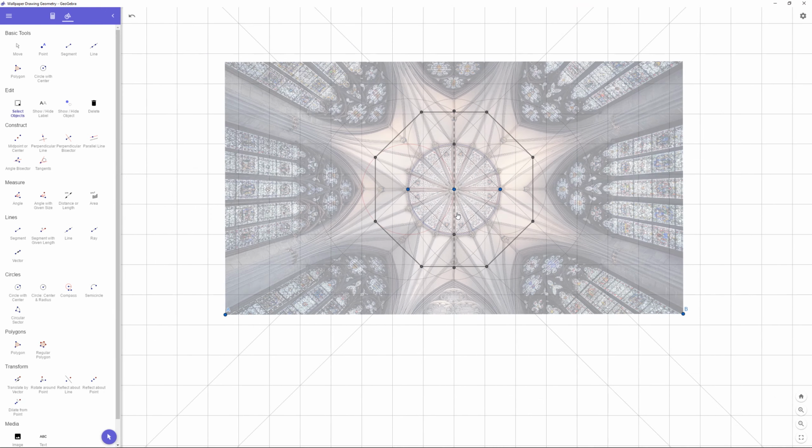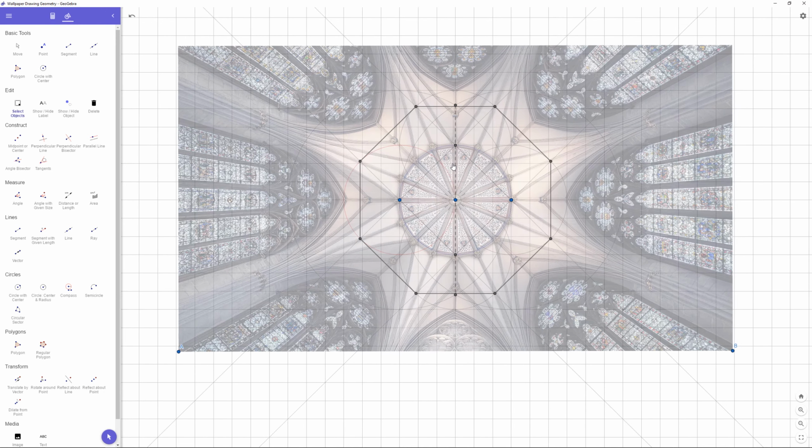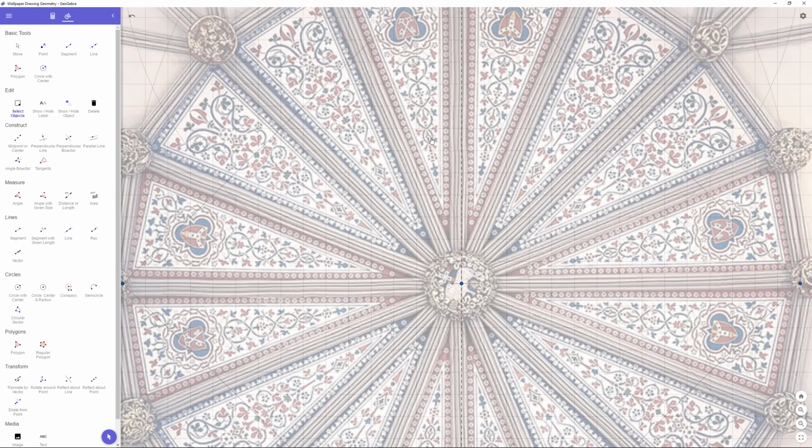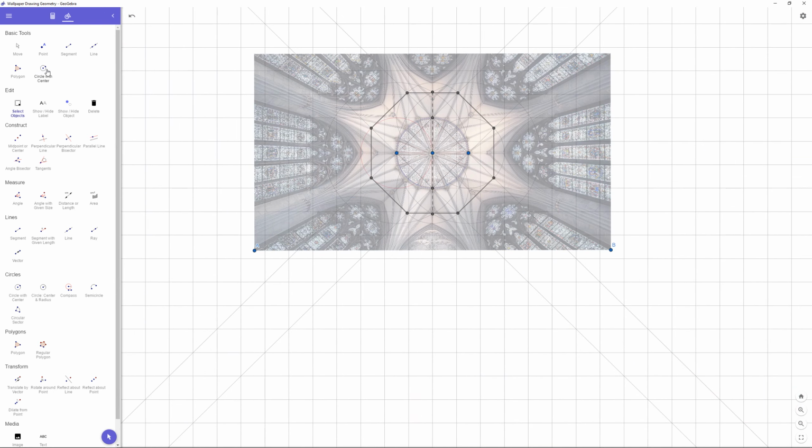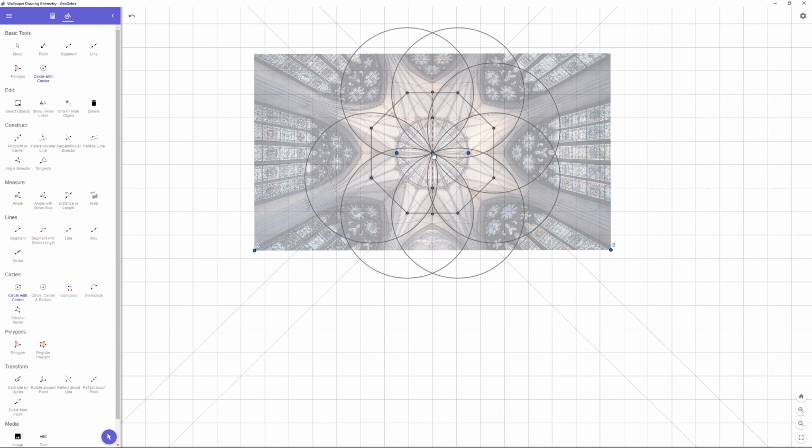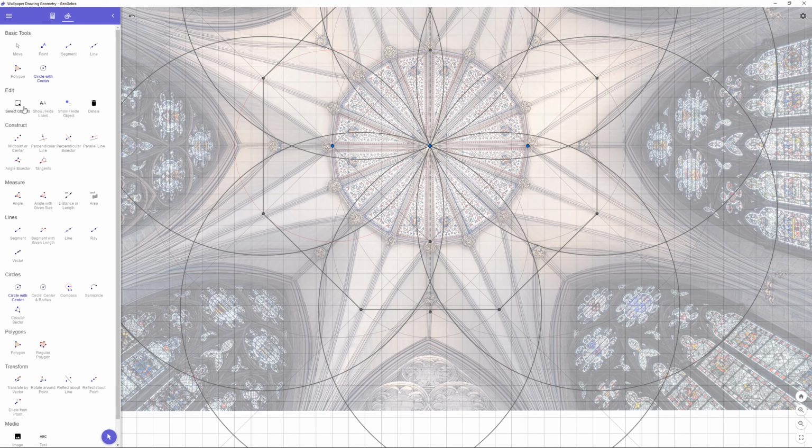Alright. So this is where we get into the flowers. And so instead of doing the seed of life, I don't know exactly what it's called, I'm just going to start calling it the 8-pointed flower of life. Just the same as I do with the 12-pointed flower of life. It's just a flower of life that has 8 points on it. Oh, let me minimize that guy right there too. Damn it. There we go.